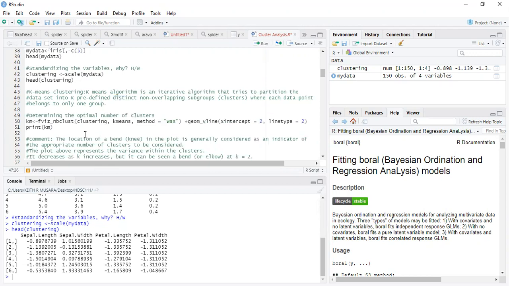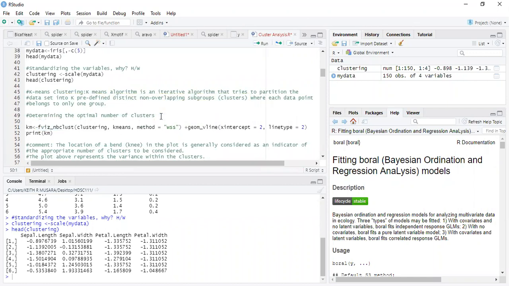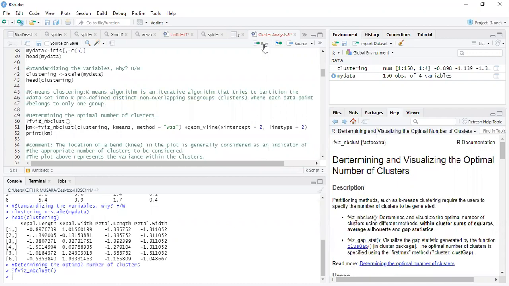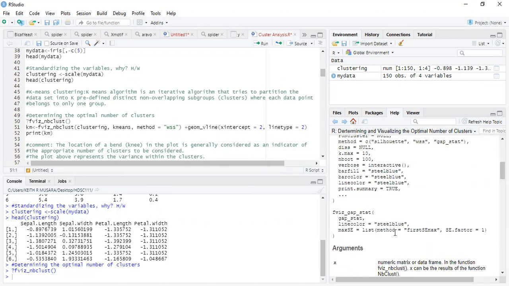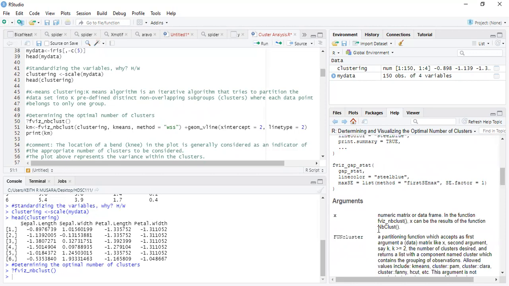There are steps that you need to do when carrying out k-means clustering. The first step is to determine the optimum number of clusters. I'm sure you now know how to get the help function from R. This is the function for determining the optimal number of clusters. If you put a question mark before that function, the help explains in detail what the function does, and where the plot usually comes from. So read about that function and try to understand it in more detail than what I've done.